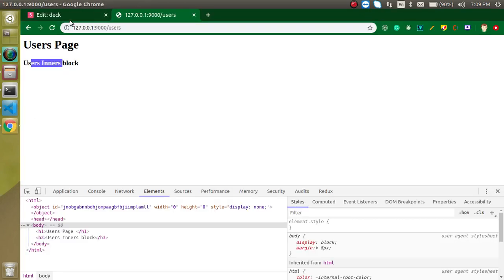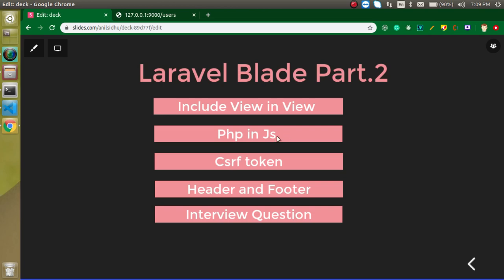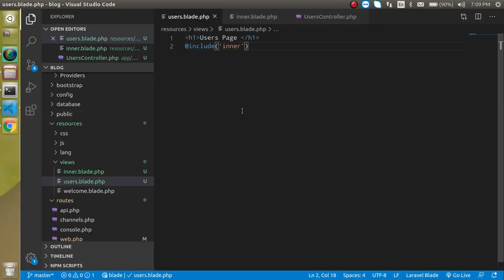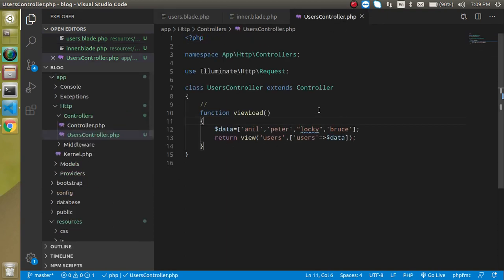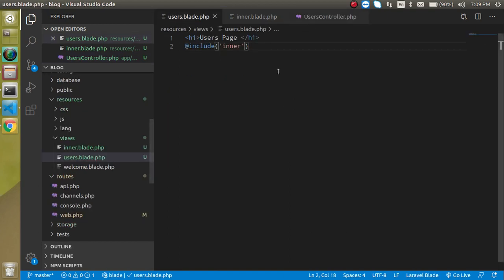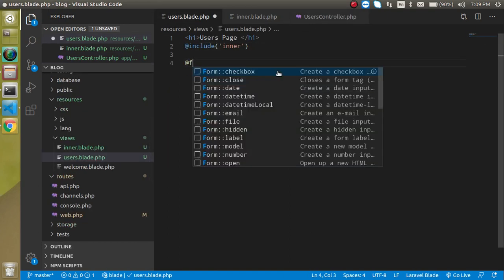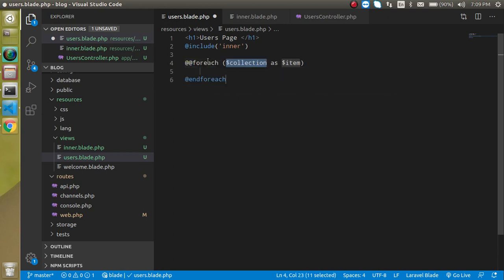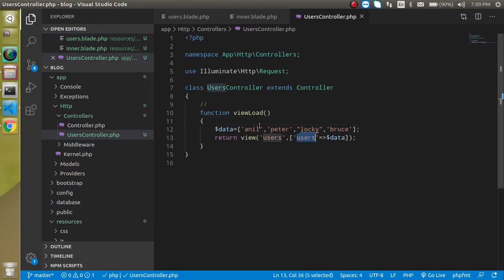Now the second thing is how we can put PHP in the JS. It is pretty possible to use the PHP code in the JS also with double quotes and single quotes and all, but this is a little bit complex, right? So how can we normally do it? As you know, we are just passing the data from the controller to the view. So let's just take a foreach loop, right? And see what we are getting here, then we will print this data in the console also in JS. So you can just use users here, because we are passing the users array here, right?